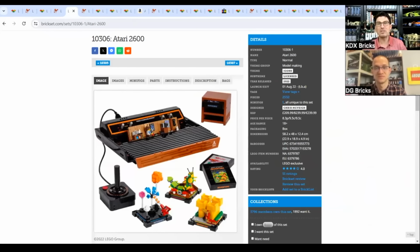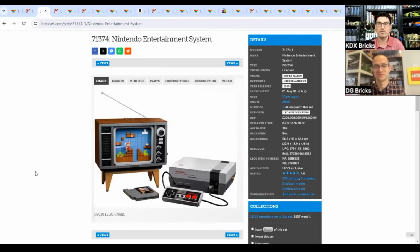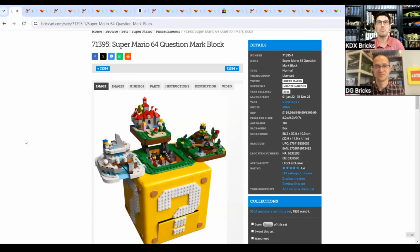The Atari 2600 looks the best by far, even better than the Cube. But anybody that's still alive that really is drawn to an Atari 2600 is a very, very limited audience. So I am torn between these. And then, of course, $240, who's going to pay $400 for this? I'm not seeing that either. So this one is an absolute pass for me, even though it's a 4.6 and there's a lot of praise for it. And this one is a maybe for me, but I just don't quite get it.